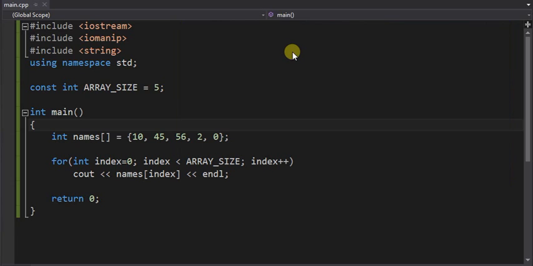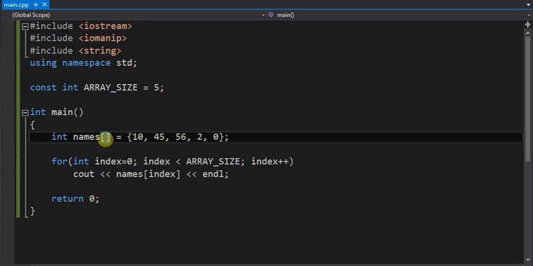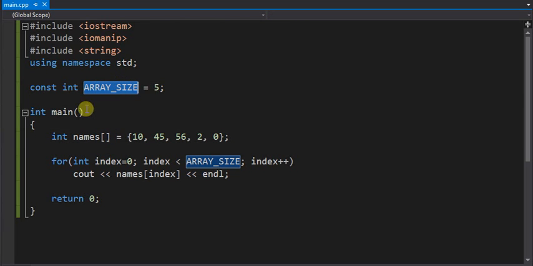So 3 ways to initialize the array. You give it all the values, with a known size, up to the size of the array. You can partially fill it with only partial values, such as if I left off the last 3 values there, the rest would be initialized to 0. Without the size inside these brackets, how many elements are between these curly brackets determines the size of the array. I have 5 here, so the array now is 5. This constant up here has nothing to do with sizing of the array anymore. It just happens to match based on the way I initialized it.